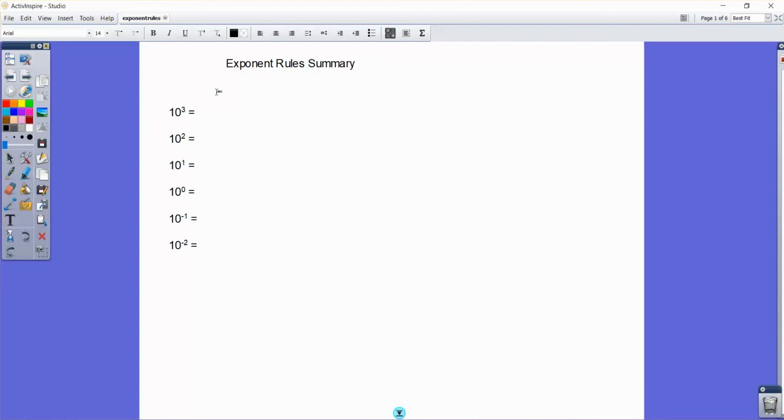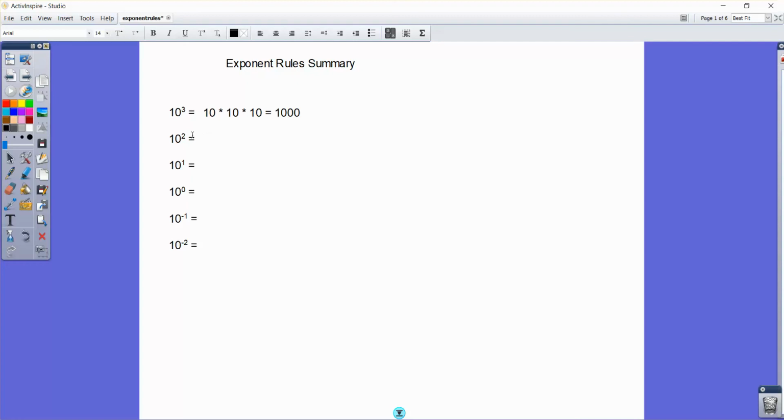Wanted to show you and remind you that when we have exponents, we have a base and we have an exponent. So this whole expression is called a power expression. That means that there's a base that is being multiplied a certain amount of times, and that number of times is based on the exponent. So if we had, for example, 10 to the third, that would really mean 10 times 10 times 10, okay? Which, as you know, would work out to be 1,000, okay?